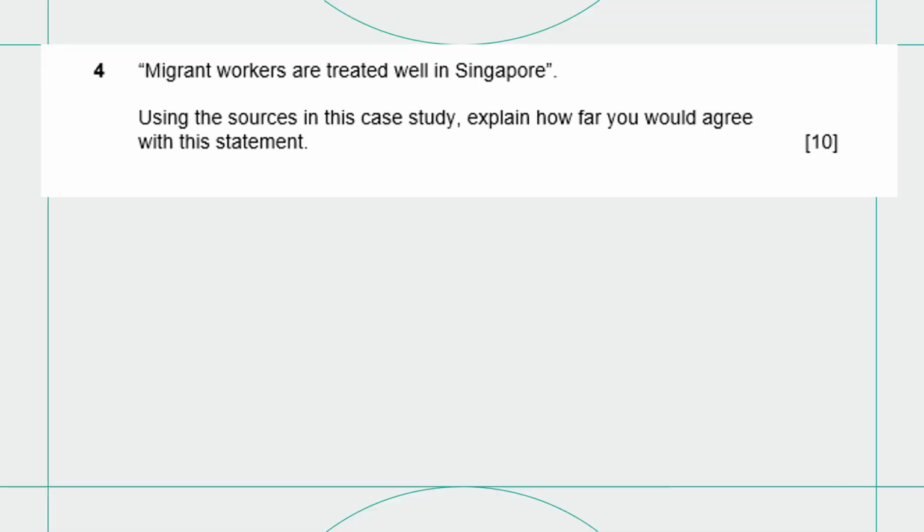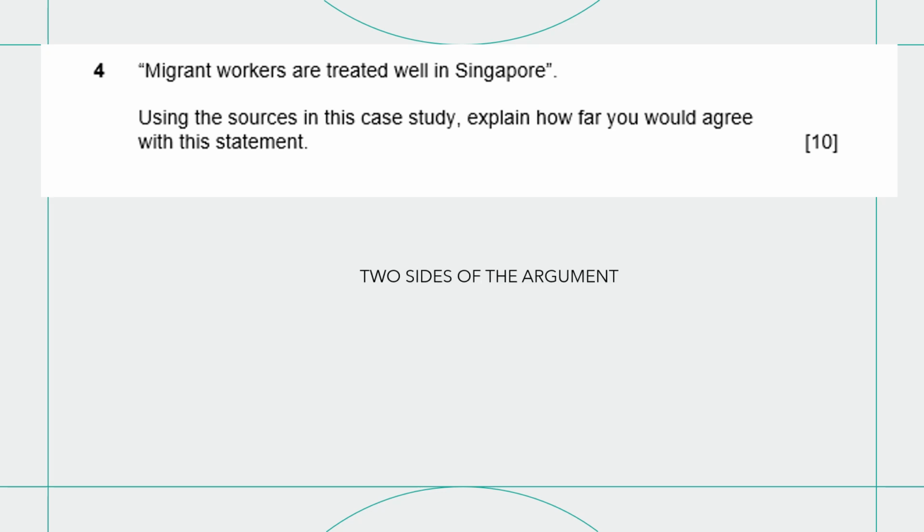So are we done with the planning? No, not yet. Because the evaluative question, we have not planned it yet. Now, you have to start doing it in the beginning, because you already ran through one time what the sources are about. So this is still within the first 15 minutes. First of all, look at the evaluative question, which is stated here. In all evaluative questions, you will find a statement, a claim for you to agree or disagree, a claim for you to find the two ends of the extreme. For instance, in this case, migrant workers are treated well in Singapore.